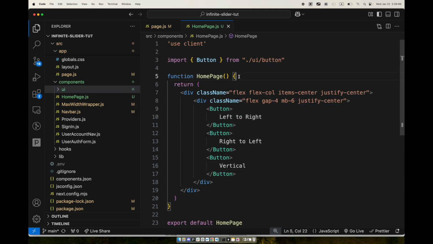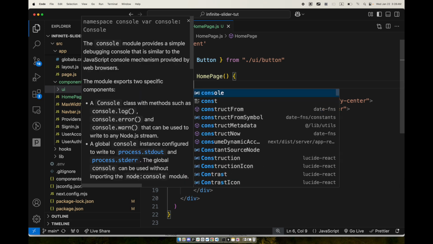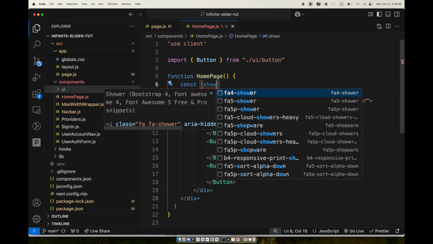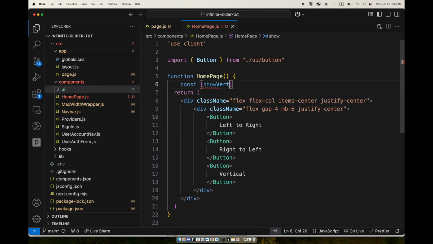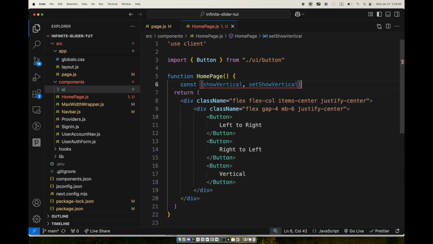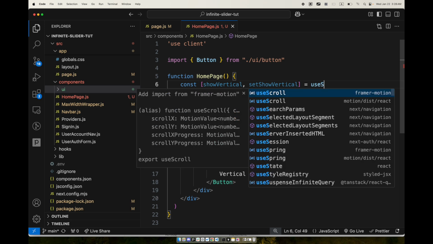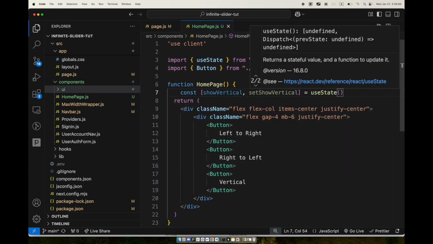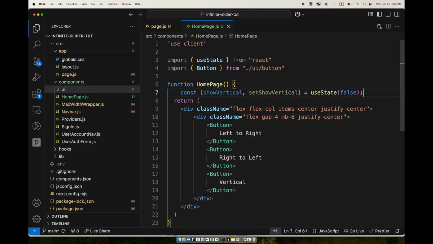And then we will add some states here. So const showVertical, setShowVertical is equal to useState, and by default will be false.